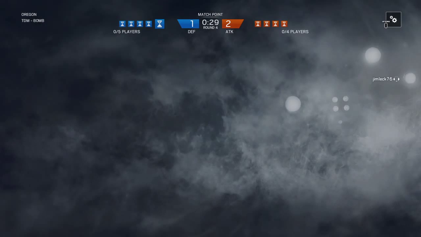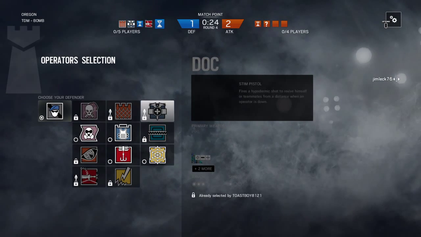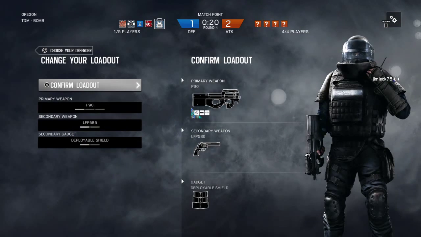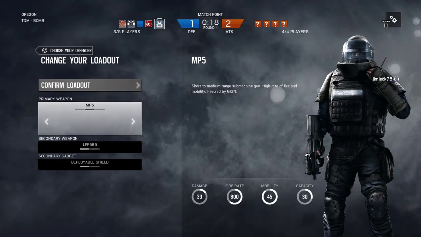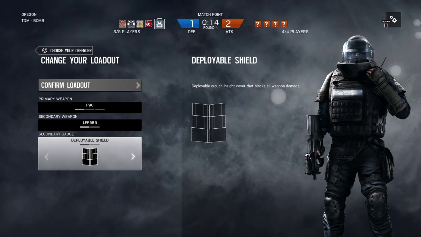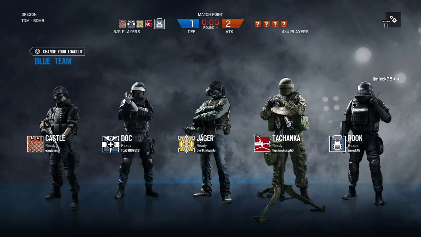So I'm defending. So I'll be able to use any of my defenders, providing I get him before. There you go, somebody's just nicked Castle off me. So I'm going to be Rook, I think. He's got armor he puts down. You can choose your different weapons here. I'm going to go with the one I've unlocked the most. And I can use the deployable shield or barbed wire. I think I'm going to have the shield because then I can stand behind it.